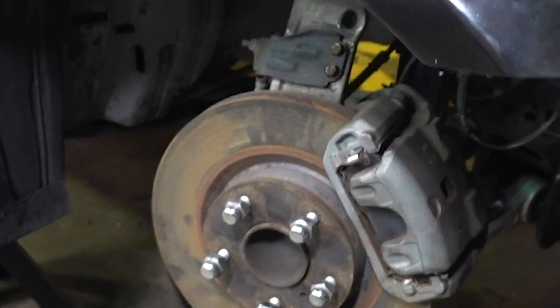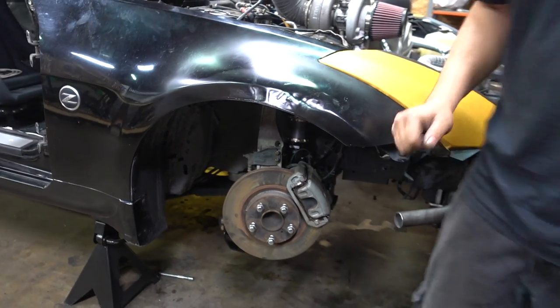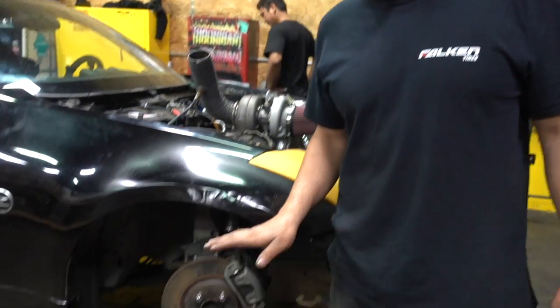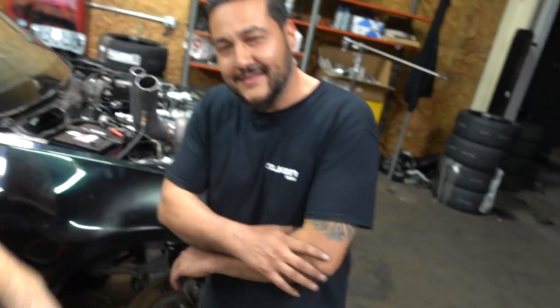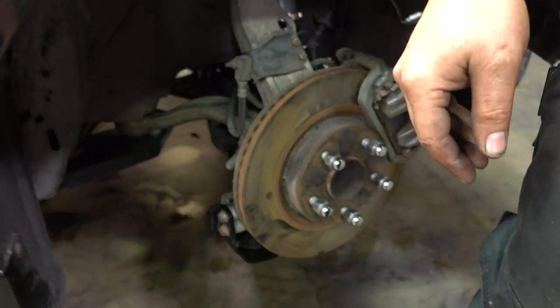We are not drifting. What am I looking at? That's it. That's good, my man. That's perfect. That's how we want it. That almost looks like less than stock. I did it lesser than stock. You heard it here first, folks. You want less than stock angle for what we're doing. For what we're doing, you definitely want 5 degrees of steering angle. Yes.